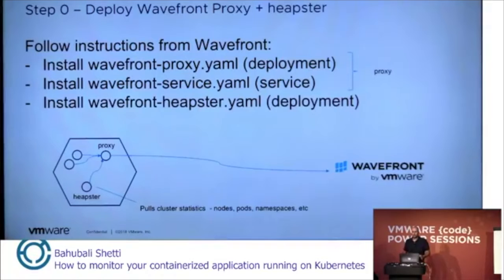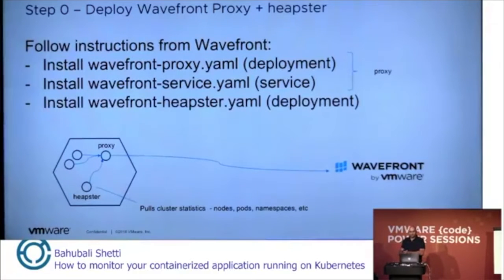So let's talk a little bit about Wavefront first, and how Wavefront supports Kubernetes clusters. It's fairly simple, right? The concept is it has a couple of components that you have to install. You just go to your Wavefront dashboard, look for an integration, and it actually gives you the YAMLs. You just copy and paste. That simple. We all know how to copy and paste, right?